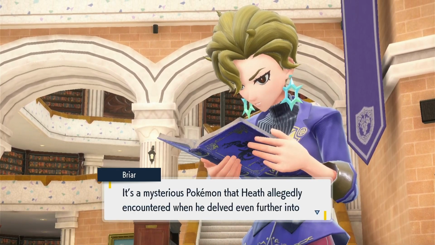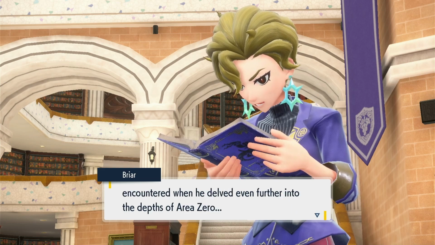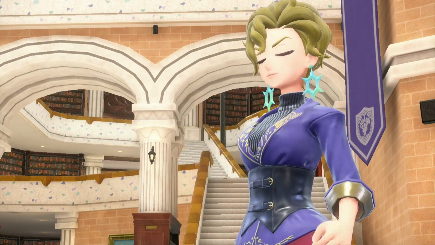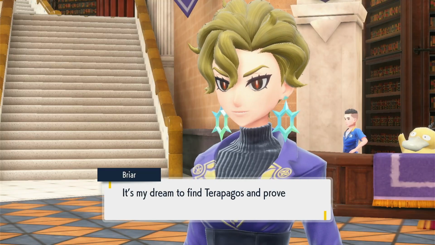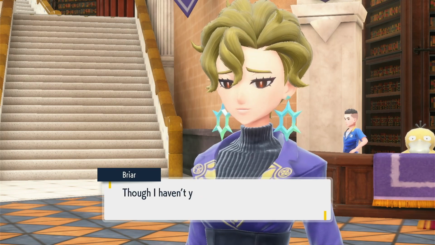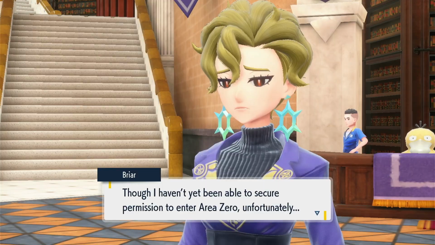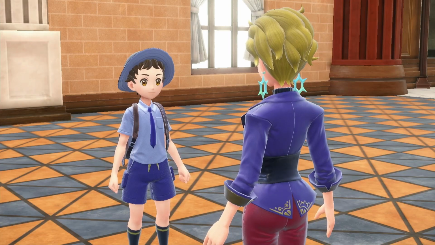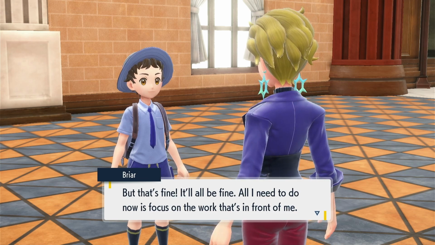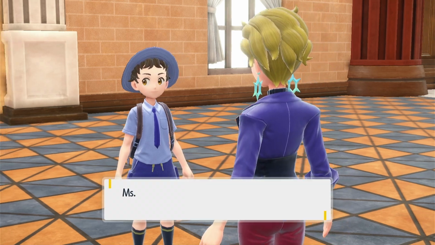It's a mysterious Pokemon that Heath allegedly encountered when he delved even further into the depths of Area Zero. Not that the general public believed him. It's my dream to find Terapagos and prove that Heath's records were all true. Though I haven't yet been able to secure permission to enter Area Zero, unfortunately. But that's fine. It'll all be fine. All I need to do is focus on the work that's in front of me.